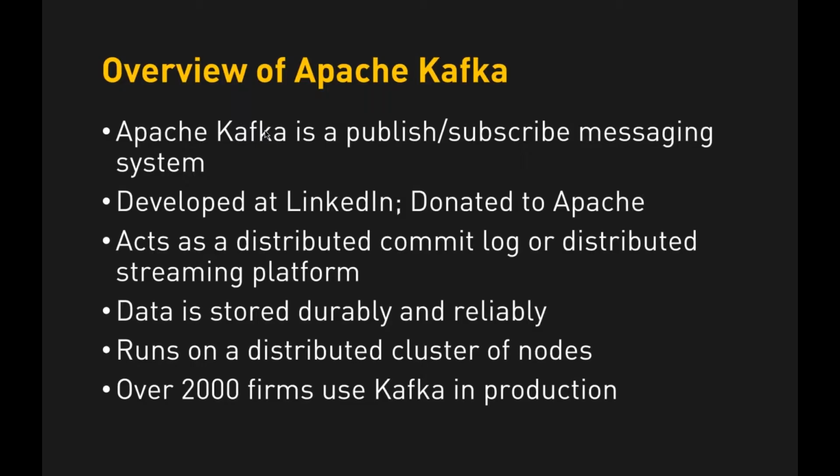But taking a closer look at it, as I mentioned, it is basically a pub sub messaging system. It's fundamentally different from other pub sub systems that you may be familiar with. For example, RabbitMQ or Microsoft Message Queue or WCF, Apache Qpid. All of them are queue-based message-oriented middleware, and they cannot really deal with the amount of data that Kafka is capable of dealing with.